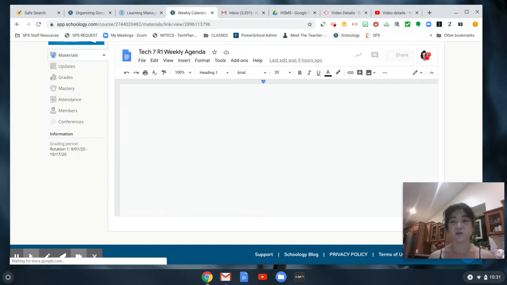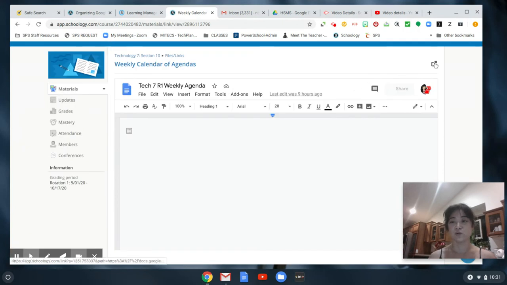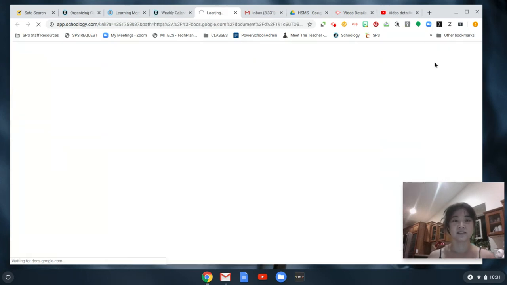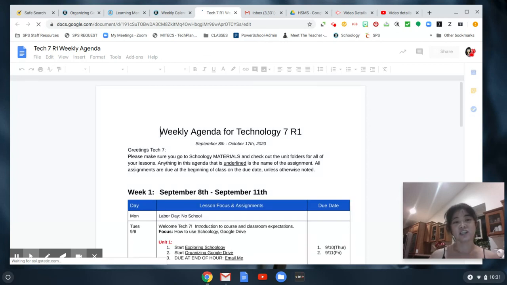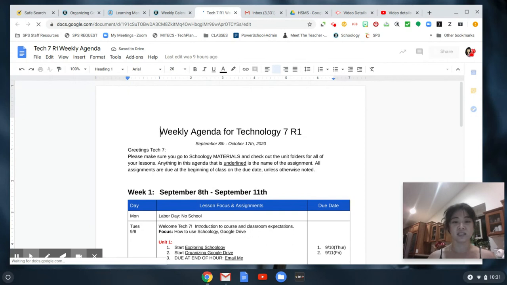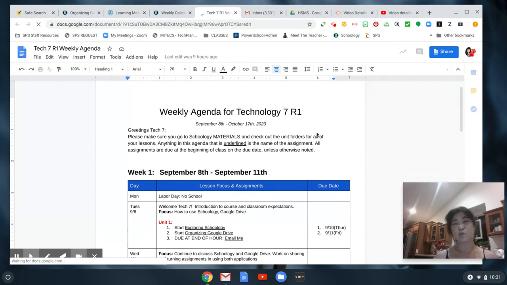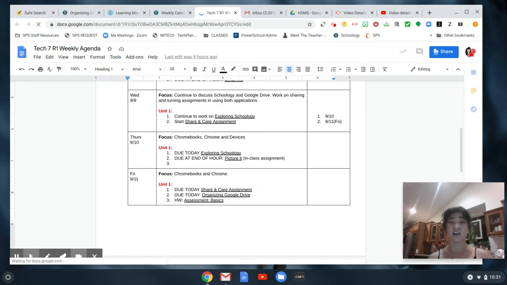And if it doesn't show up right away, you can always click this square with the little arrow at the top, and it will open it up in a different tab. So if I click on that as well, I can take a look. Either way, if you want to take a look at your course's agenda, it's going to be right there. It should have some information that your teacher is explaining, as well as what week it is, where due dates are, and this just gives a rundown of what the expectations are, and certain focus areas that your teacher might have on a day-to-day basis. And this is going to be updated week by week from your teacher.